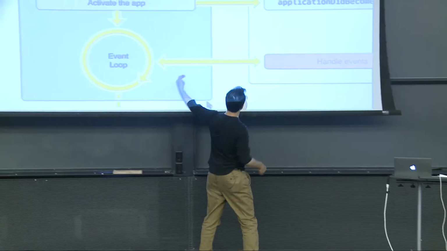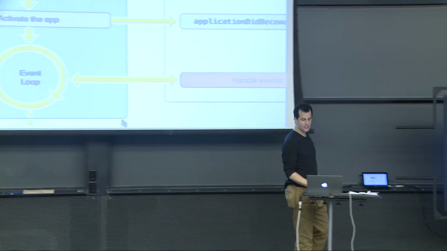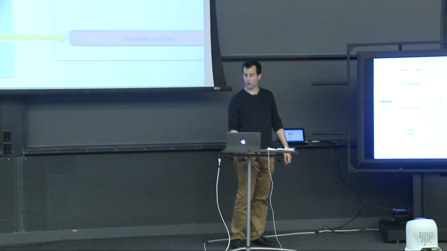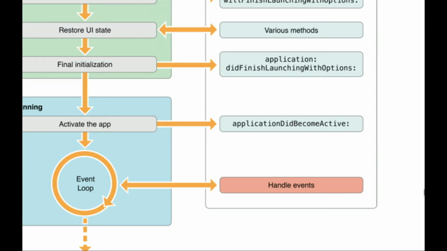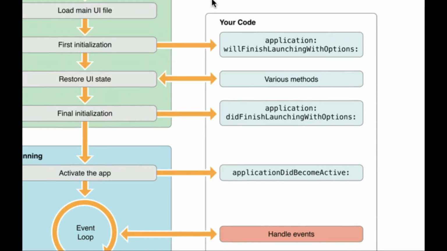Meanwhile, stuff can happen. And this line going from left to right to left to right is pointing at this box that says handle events, where an event is any of the things I just described. Something external triggered by the user or triggered by the network to which you're connected. Now, meanwhile, we have some slightly more technical detail on the right. This is the last portion of this picture.